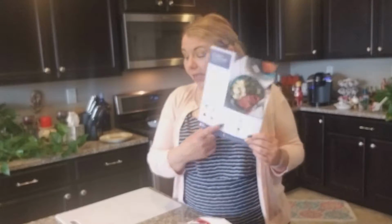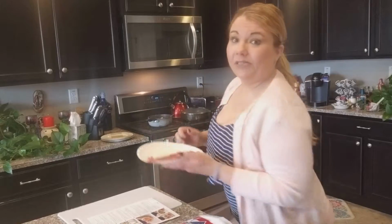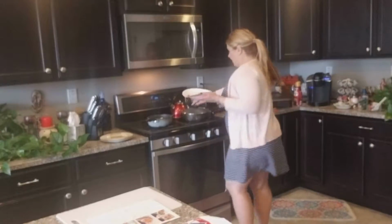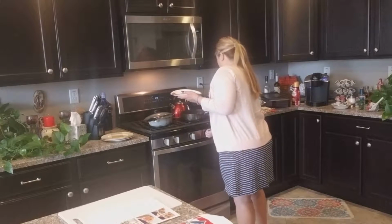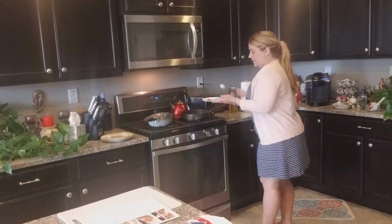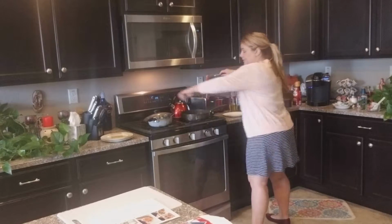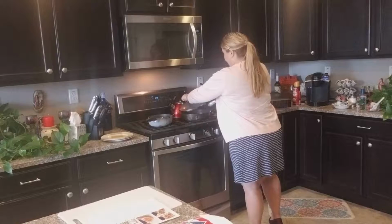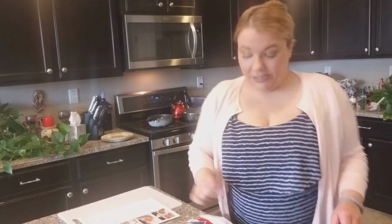So first of all, I already salted and peppered my steak. I'm going to put it in my pan because I already warmed it up. And then I'll tell you the rest about what's going on today. I'm going to lower this just a bit. It is super hot, and this is definitely going to make some mess. So I'm going to have this cover ready right away. We're going to cook that about 3 to 4 minutes on each side.